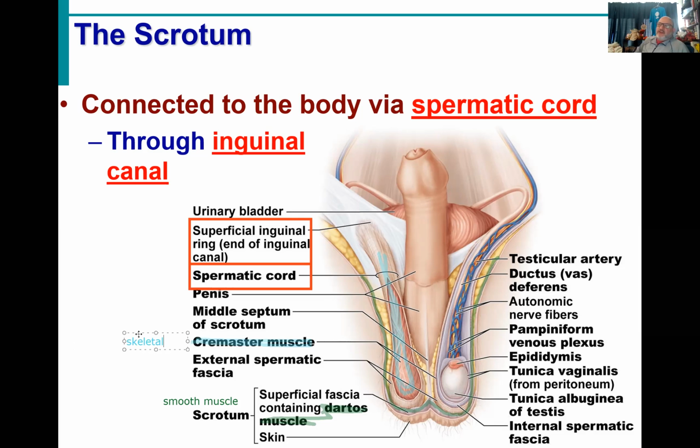Now, does that mean that every single boy in this class is constantly monitoring the temperature of their testicles to decide how much to descend or ascend their testis inside of the scrotal sac? No, of course not. Not any more than all of you are voluntarily thinking about when you need to blink. It's been 3 seconds. I should blink now. And I should probably blink again. Oh, and I have to contract my skeletal muscle so I can breathe in and out. Open, then another blink, right? So obviously we have reflexes that control these things, but the same way that reflexes control my blinking and I can blink, reflexes control my breathing, but I can voluntarily control my breathing.